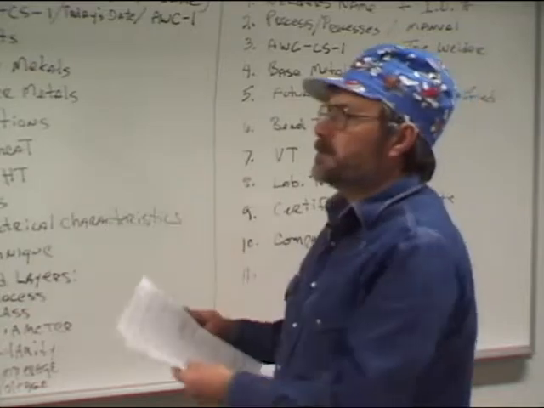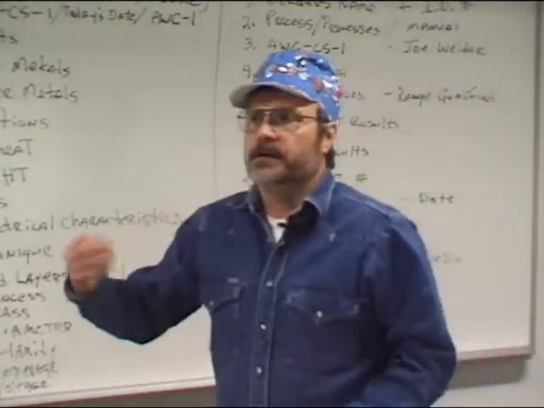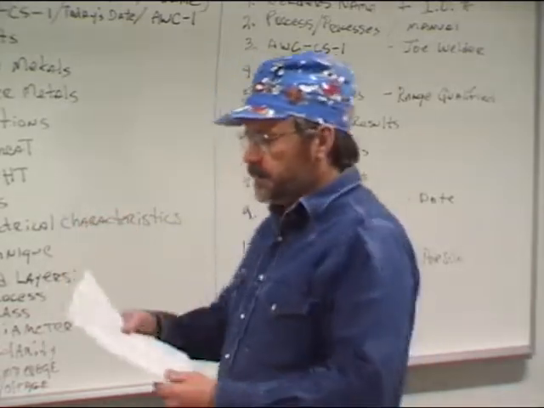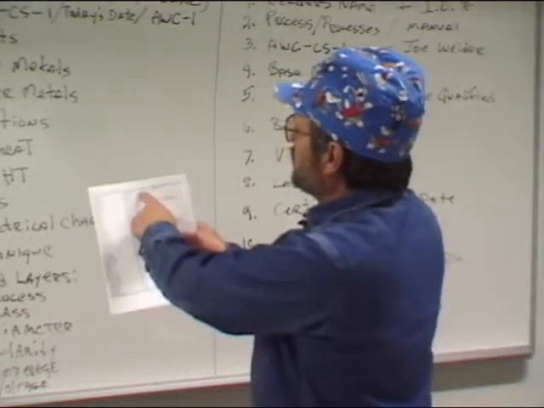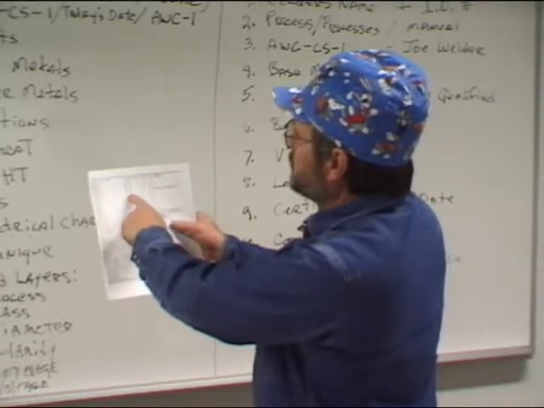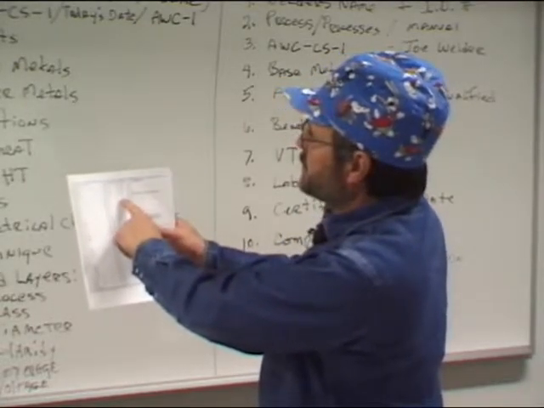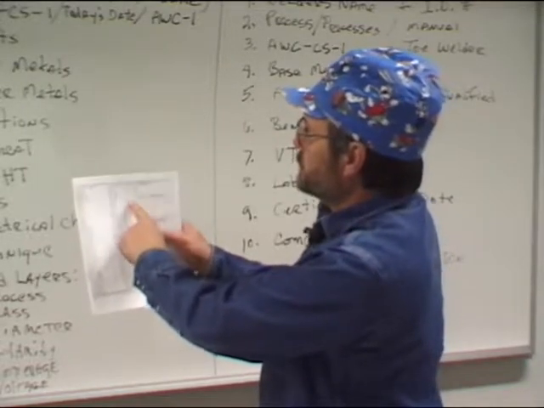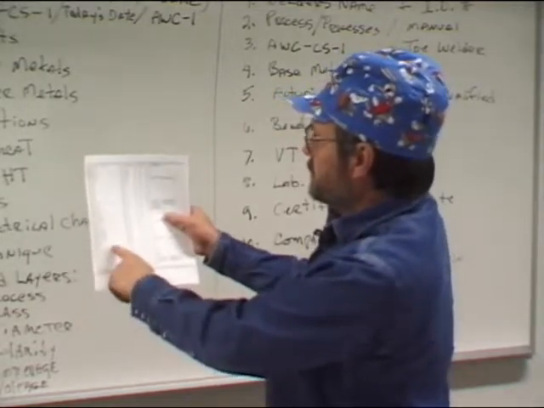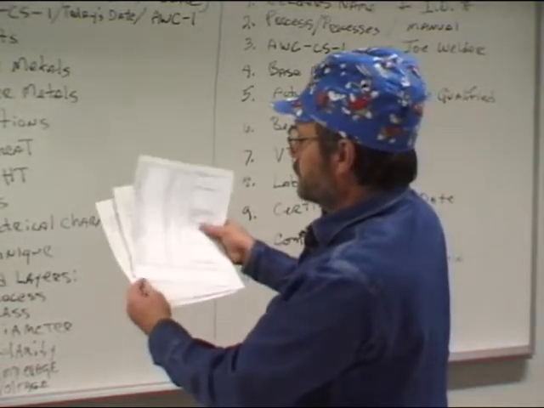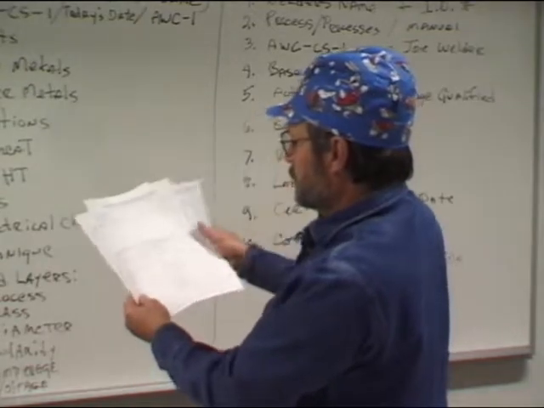Then filler metal F number. Now if you remember from our previous discussion, all of these filler metals have F numbers based on their chemical composition, and you just come over here and you'll find it, F number, E6010, you come across there and you'll see that our F number is 3. So that'll go in the same column where you're listing the information for 6010. Come down here and find 7018 and you'll see that that's a 4. So that will go under your 7018 column.